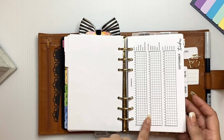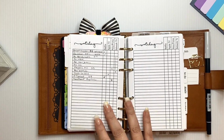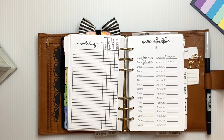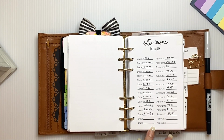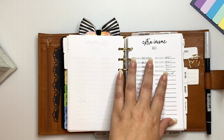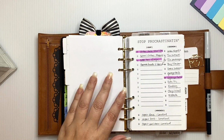This is the only tracker that I purchased. And again, it's Hey Planner Girl. All of these I create myself. These are orders, watching. Have a second watching because I was going to update it. I have this one, which is my wine allocation through work. I get $1,200 a year. And then when I use it, I just take out how much I've used so that I know what my balance is. This is just where I track the deposits from Poshmark into my account. Then I have my Etsy deposits and when they post. And then I have my side gig, I have Amazon, and then I have my Google AdSense for my YouTube channel. Then we go into to-dos.